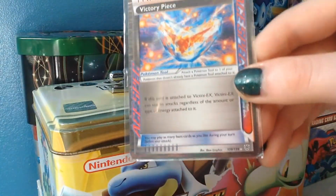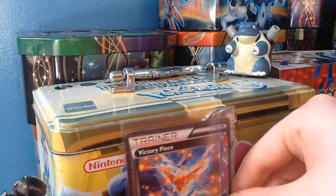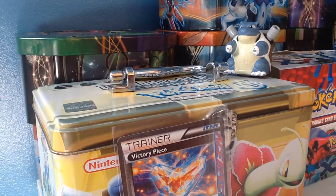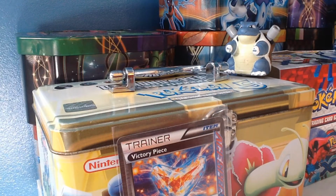This Victory Piece, Ace Spec. Lovely. I certainly do not have this one. So good looking. Wow, that's so many cards. Thank you so much for sending all those along. I will be sending you something along the same lines, but I'll try and focus on older cards if that's what you wanted. I'll go back through my emails, like I said, and see what it was we were talking about. I guess it was a little while ago.